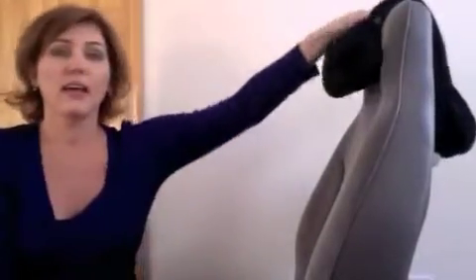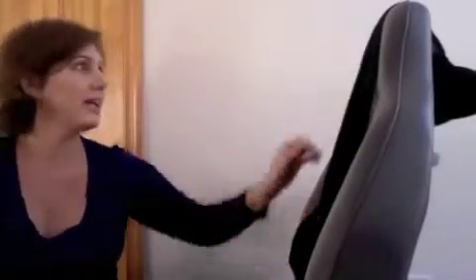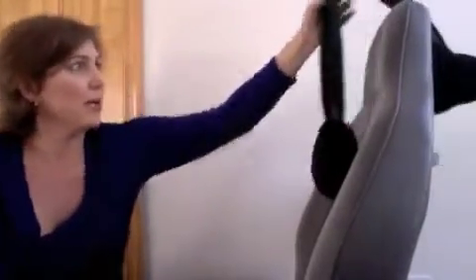I'm sitting here at a seat that came out of a Dodge Caravan, and I'm going to demonstrate how the Head Bone goes over the back of the seat like this and is adjustable for your head or your neck. So that's the Head Bone. The Backbone is a lot longer — 38 inches long — and it hangs over the seat and gives you lumbar support. It can be adjusted up and down on the seat wherever you need support.